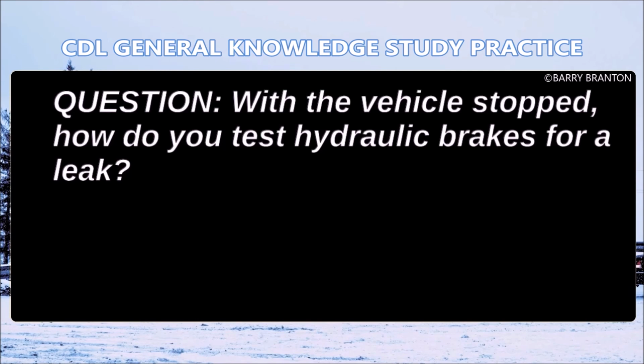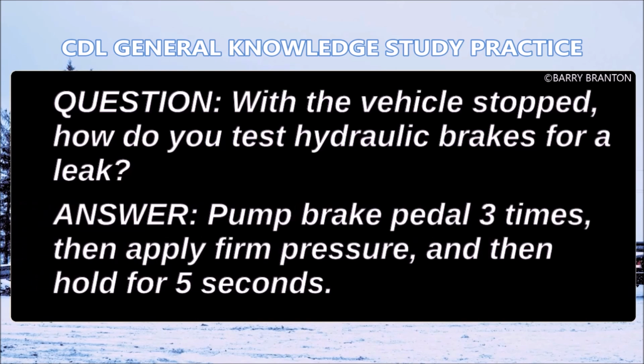With the vehicle stopped, how do you test hydraulic brakes for a leak? Pump the brake pedal 3 times, then apply firm pressure, and then hold for 5 seconds.